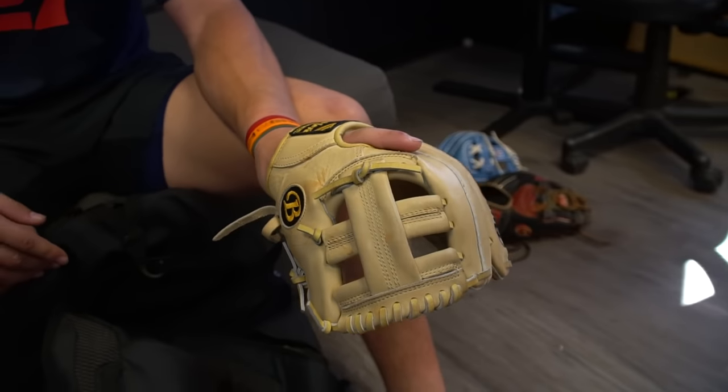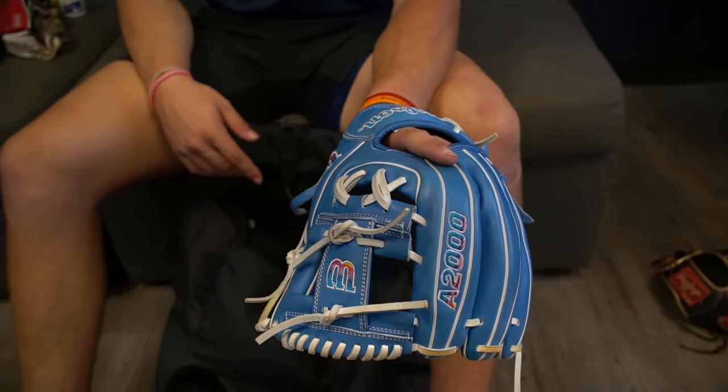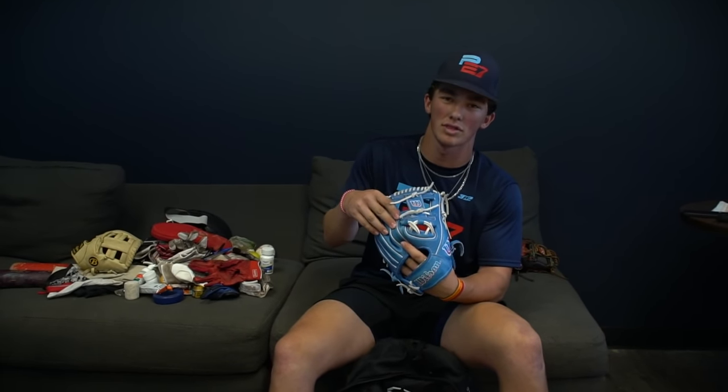For my gloves, I like using this 10-inch glove for training in the fall, winter, and spring. It's a Buckler — I highly recommend them. Most training gloves are like $150, this was about $60-$70, so real cheap. It really makes sure I feel with the palm, not the web, so I can have a quick transfer. And this glove I just got two weeks ago, still breaking it in — it's an Autism Speaks glove. I really love the cause; the profit from the gloves goes to that awareness. It's an 11.5, 1780 State 6 Pro Stock model. One of my favorite gloves for sure.